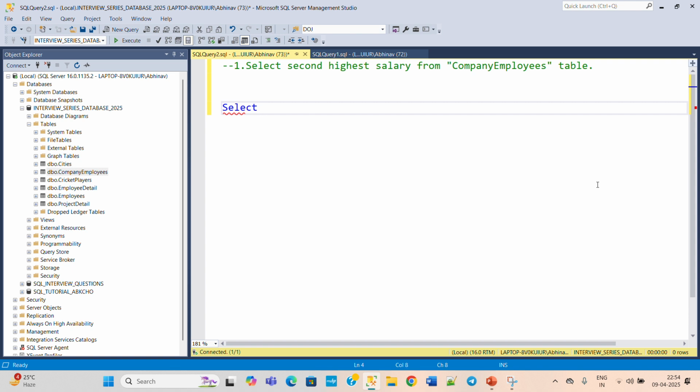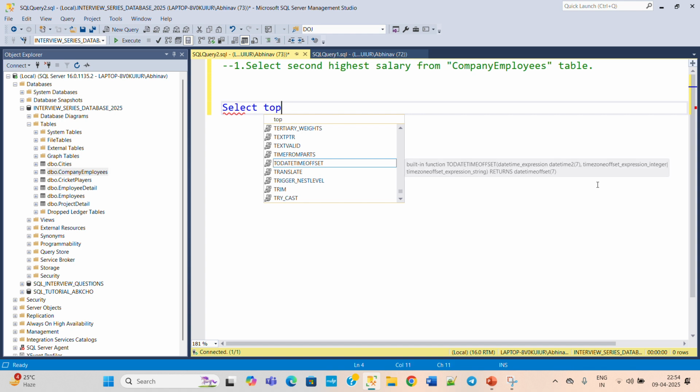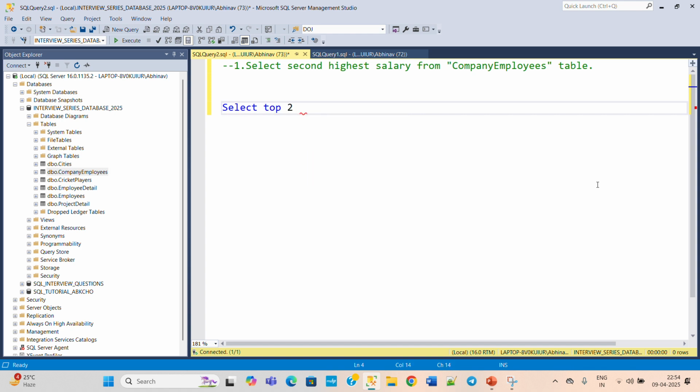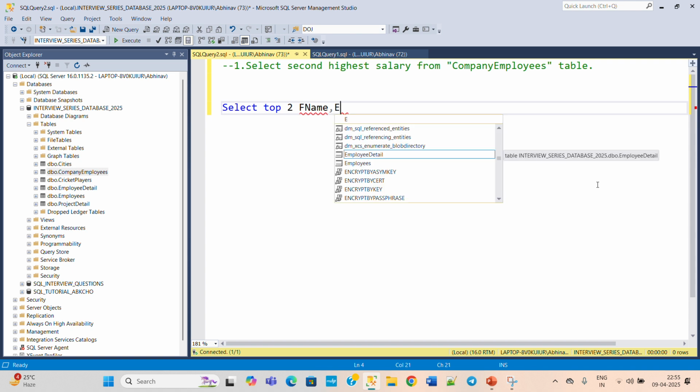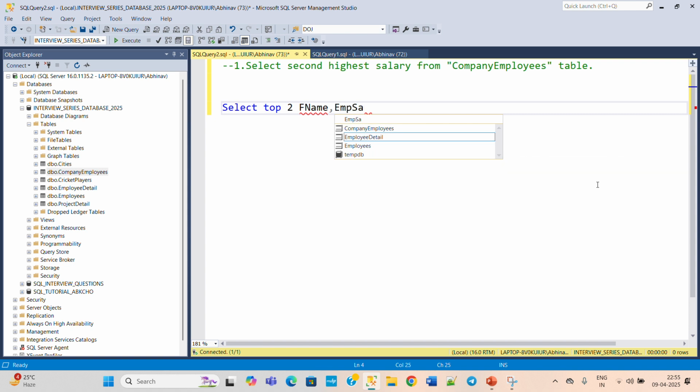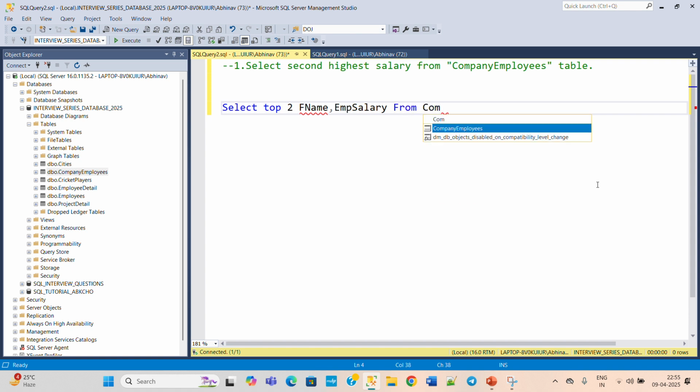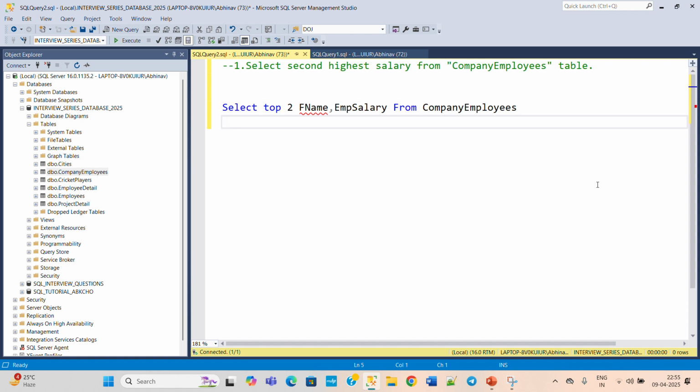How to do this: select top two, first name, comma, then employee salary, from the company employee table, and then order by employee salary.